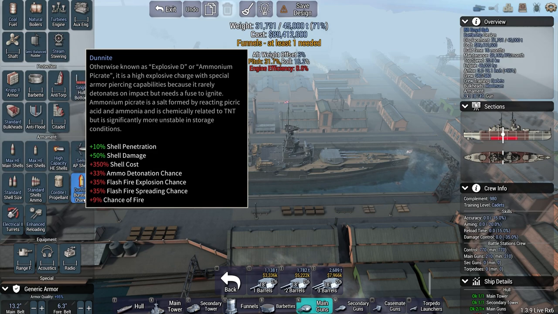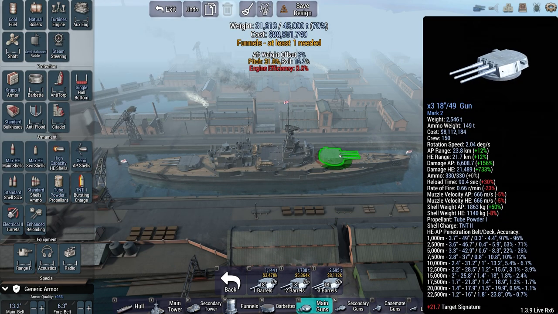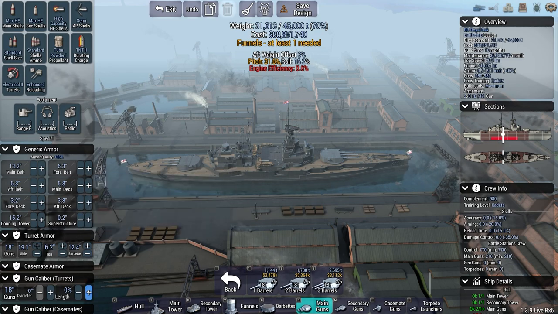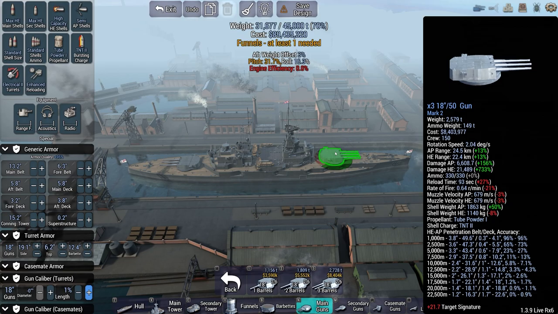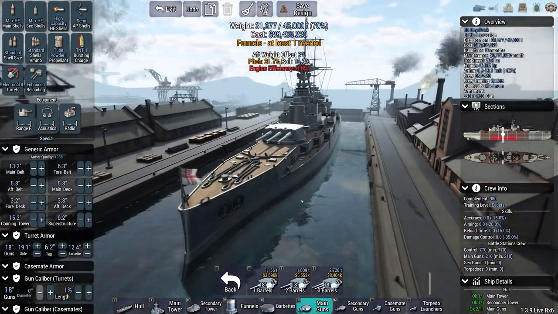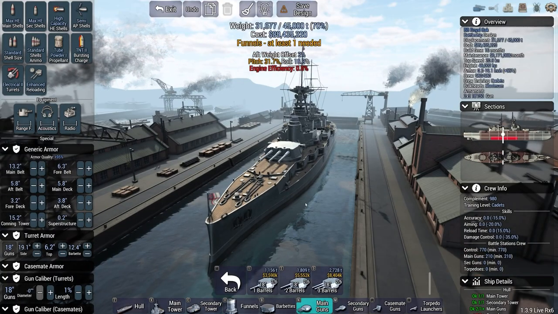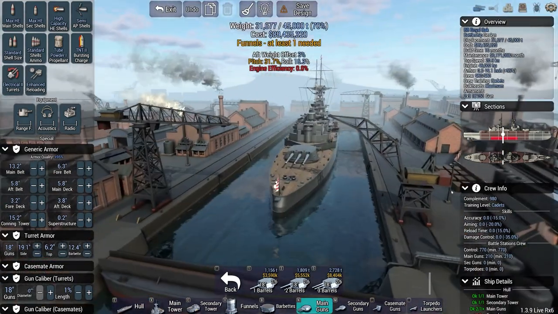And then, let's just say TNT 2 powder. 90 second reload. What's the range on this thing? It's only 49 cal. I mean, that's just that. 50 cal, 93 seconds. That is certainly something. That is a huge gun for the ship. But I kind of like it.